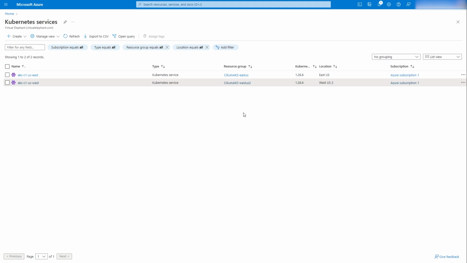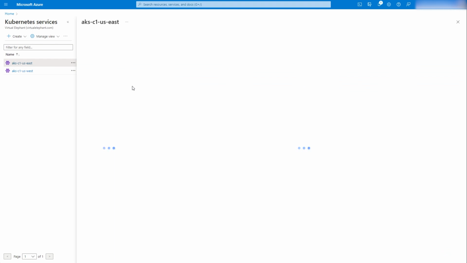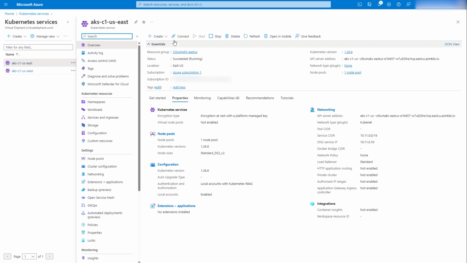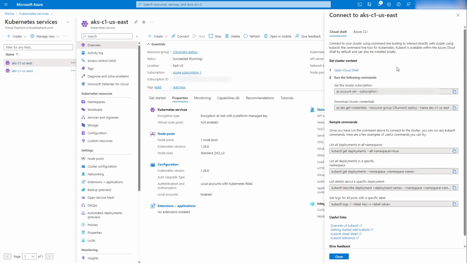All right, so we can see here in my Azure portal that both AKS clusters are installed. The next thing that we need to do before we can install the Cilium CNI on top of these clusters is to go through and get the kube config so we can connect to them. Now, if you remember from my previous video, what you can do is select one of the clusters and then go up here and click connect. And then it's going to show you a series of commands that you can run to grab that kube config file.